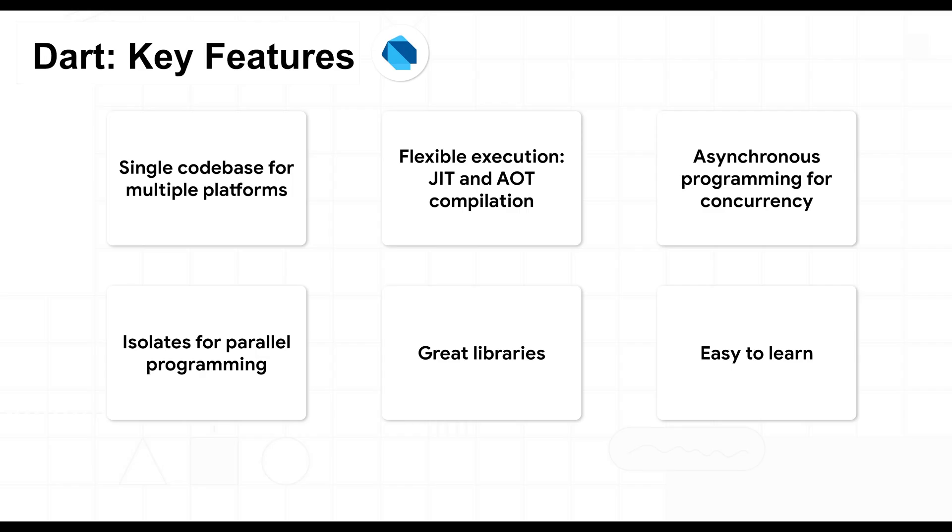Moving on to how Dart has some ways to make things run fast: concurrency and parallelism — two high-level concepts. Dart implements concurrency through asynchronous programming. The difference between concurrency and parallelism: concurrency is where you have multiple tasks running on one single thread and it's intelligently switching between them. Whereas parallelism is where you have two tasks running on two independent threads and they're truly running in parallel. A nice visualization for those not familiar with the concept: let's say you're in the kitchen.